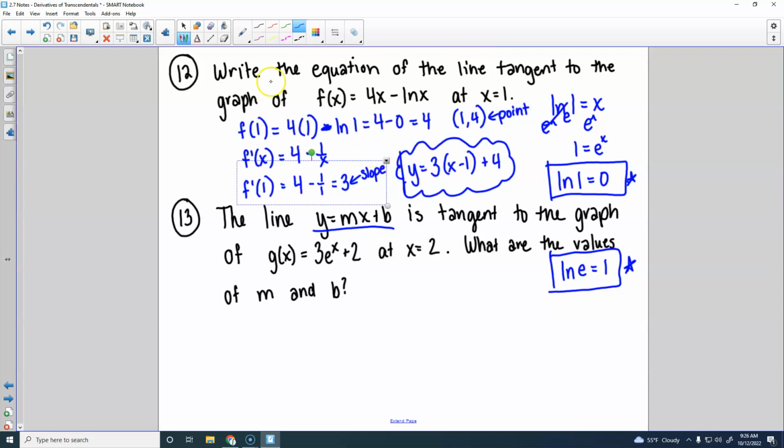So it'd be really easy on number 12 if it was worded this way. We just distribute that 3. We get a slope of 3. Whenever we distribute 3, I think we'll get 1 for our y-intercept. We just distribute into y equals mx plus b, give m and b. It's not as easy on this one, though. And they do this to you sometimes.